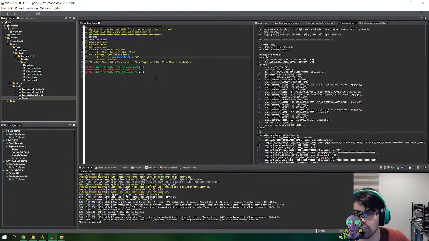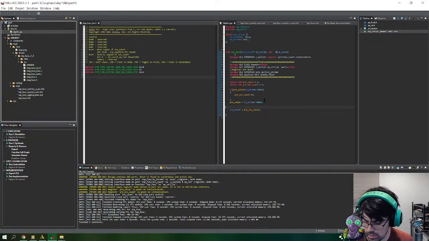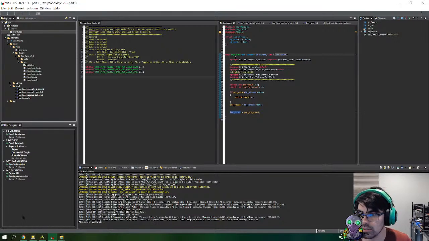Because if we go to top function right now, what we got. Let's go back to where we had no controls. Sorry guys, I'm just trying to make sure I can get this working. We're gonna put PYNQ eventually on this device. What does this do?